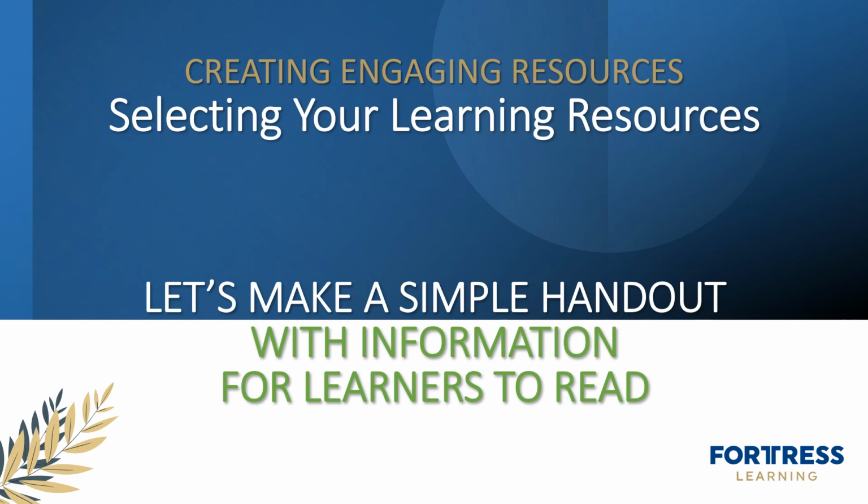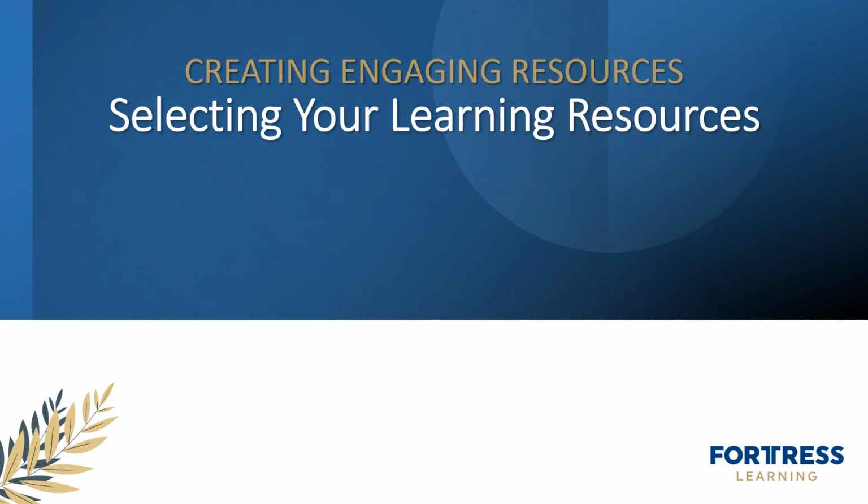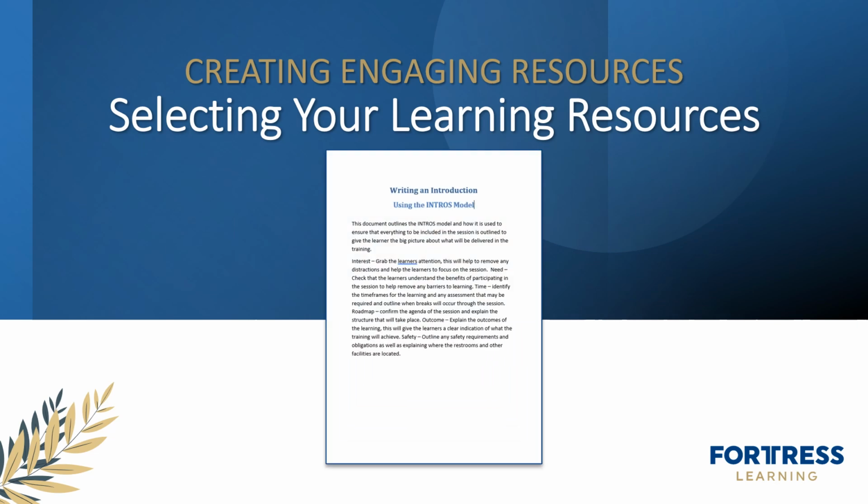Let's say, for example, that you needed to provide your learners with some information about a topic that they could refer to at a later date. So you decided that a reference sheet handout with written information would be appropriate. That's great. So you prepare a sheet with the necessary information on it that you can share with the learners, and here it is.